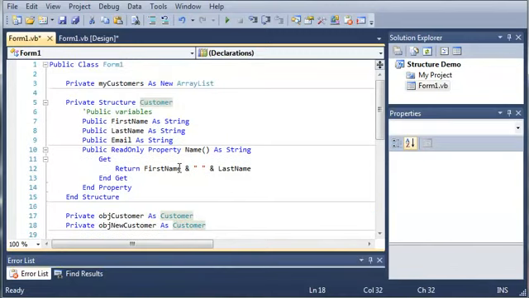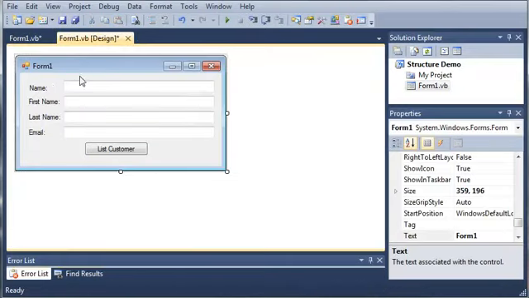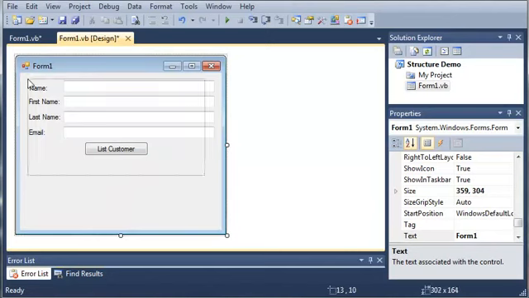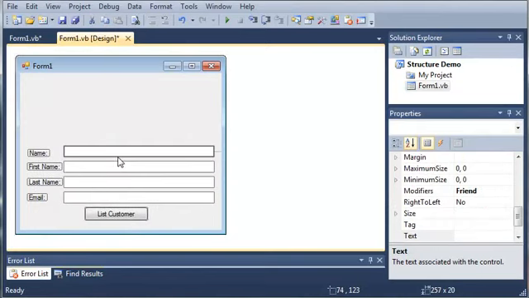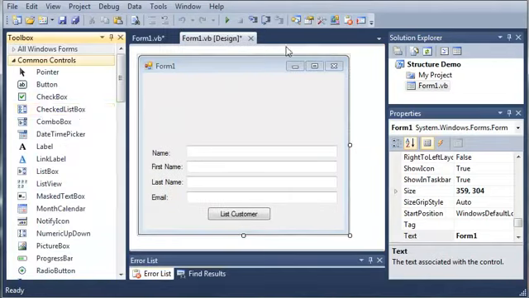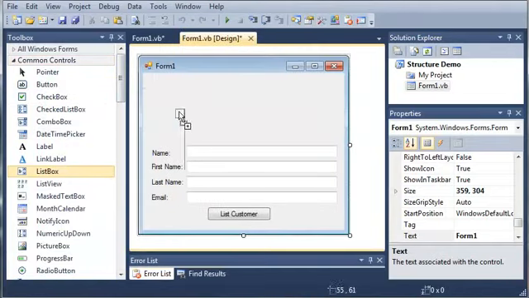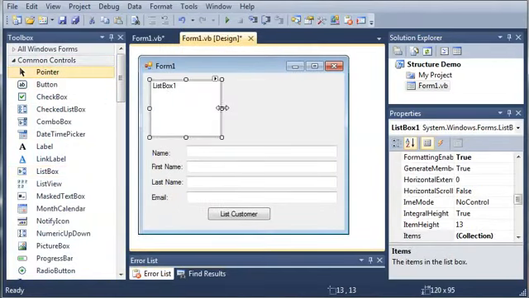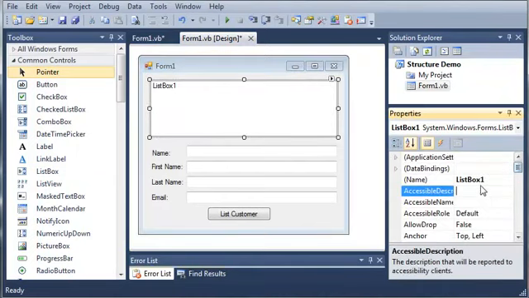And this doesn't matter to us because we're going to be adding those customers to a list box above these fields. So we'll go ahead and do that right now. We'll just make this a little bit bigger. We'll highlight everything by taking our mouse and dragging a little box over it, and then we'll pull this down to the bottom. Now we'll come over here to our toolbox, and we will add a list box. And we will just call this list customers.